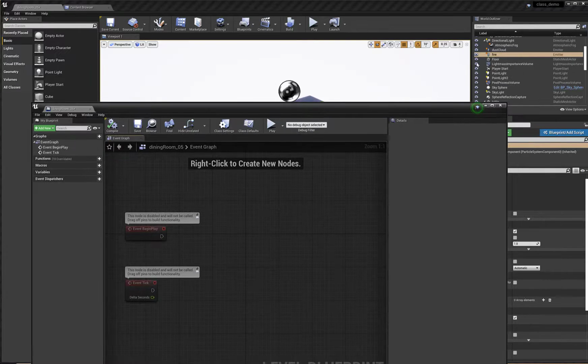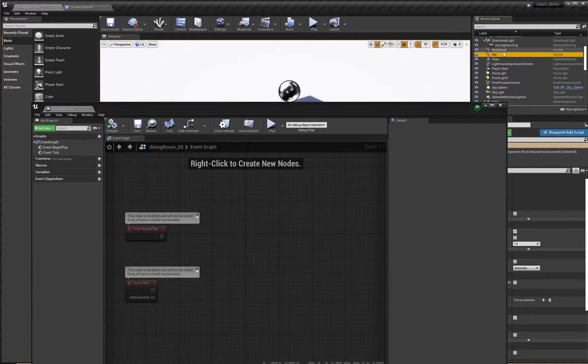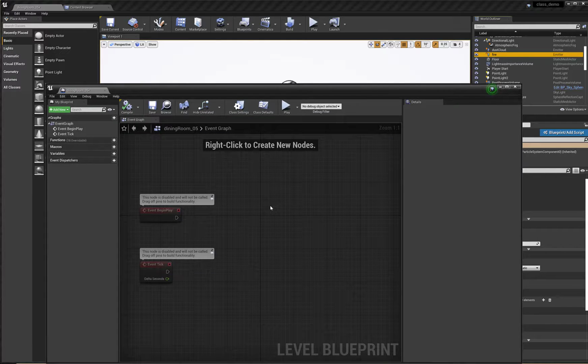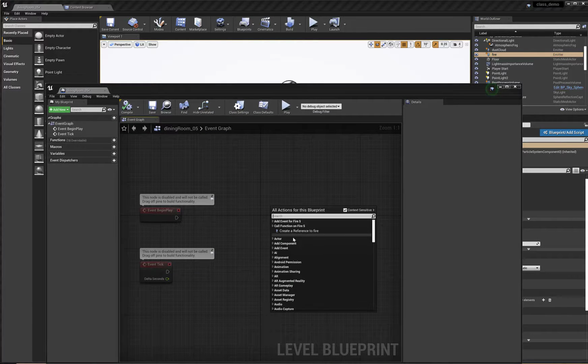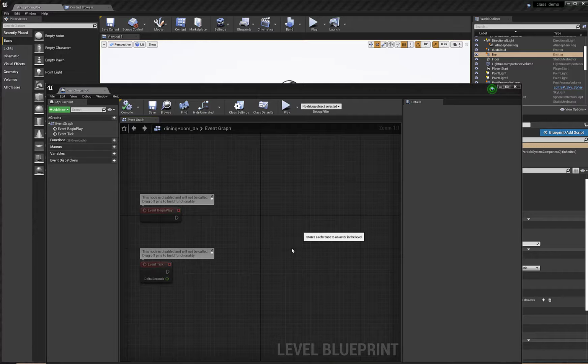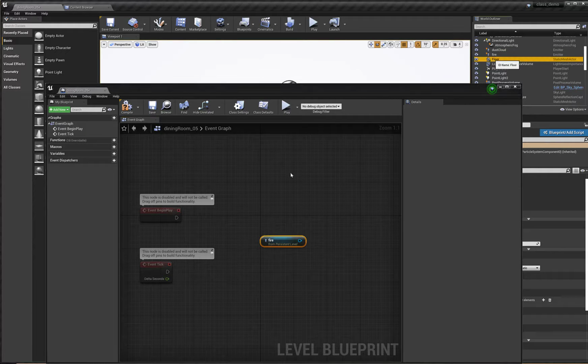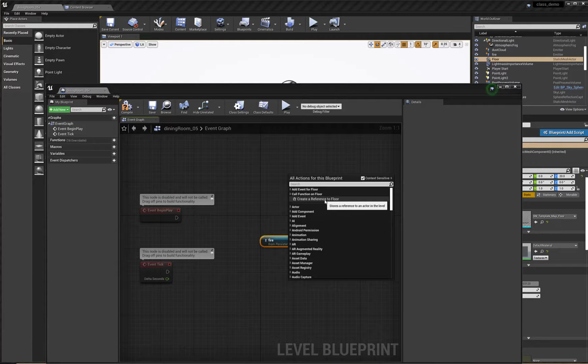What I'm going to do instead is start with my fire, which I've got selected here in my world outliner. If I right-click, that will allow me to create a reference to the fire, which means that I can start making scripts right away. And there's the fire. I can add anything I want to this graph that same way. All I have to do is select it and then right-click in here. We'll just add the floor because it's there, so I will right-click and there's Create Reference to Floor. This right-click menu is context sensitive. It says so right there. So anything that I make, that's the node that Unreal knows to call. Pretty cool.